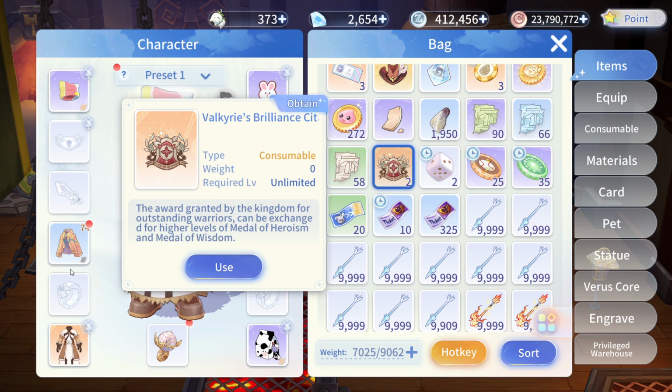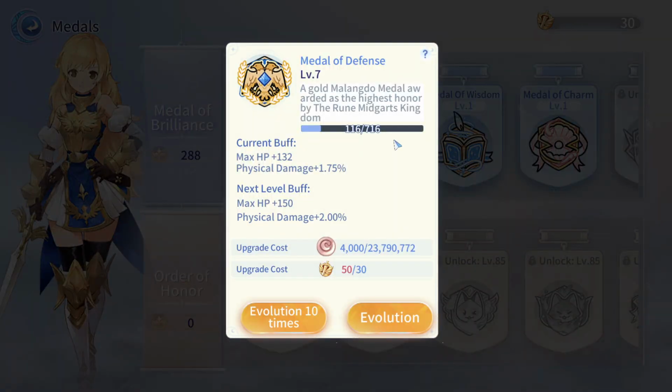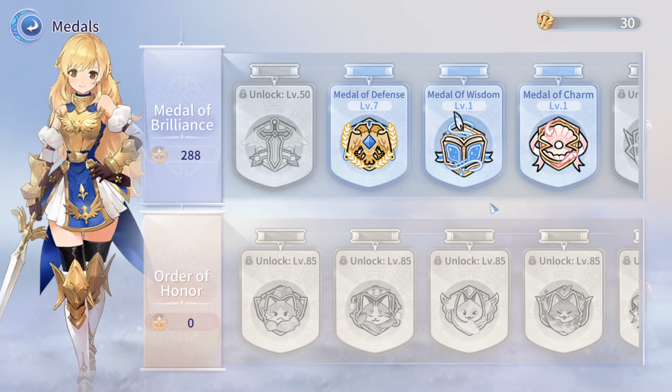If you are from the Magic Base class, you need to use War Badge to exchange the level of Medal of Wisdom to Medal of Heroism.